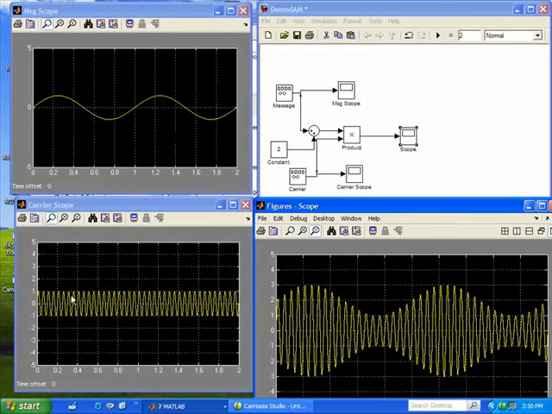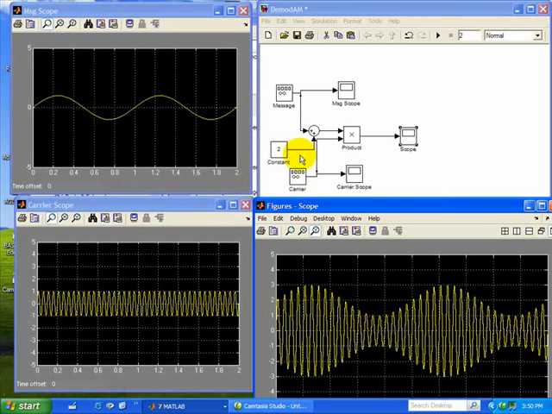So we take a certain attribute of the carrier, which could be the amplitude, the frequency, or the phase, but in this case what we're doing is modulating the amplitude of the carrier, and this is what we're doing right here. This is called double sideband large carrier. To see what double sideband suppressed carrier looks like, we zero out the constant. But first note that the envelope of the message can be found right here.